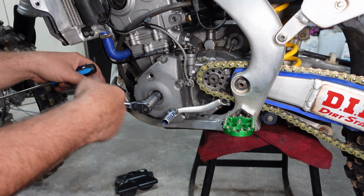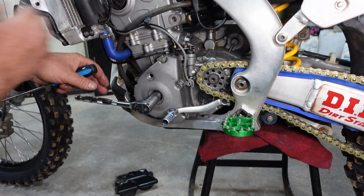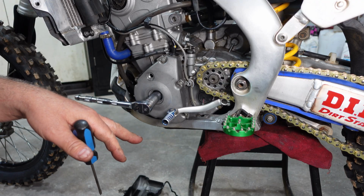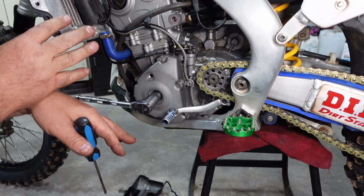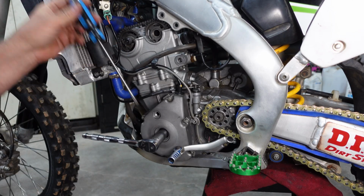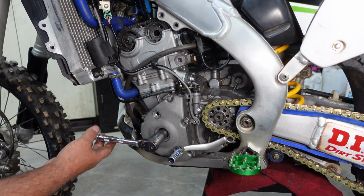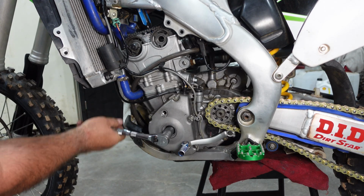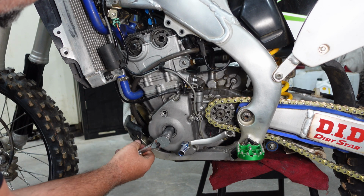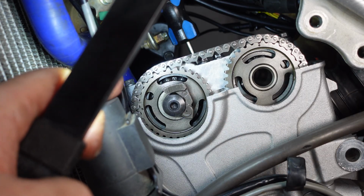I'm going to turn this crankshaft counterclockwise until we come up to top dead center. That's the piston at its topmost travel on the compression stroke. And you'll know you're on the compression stroke because none of the cam lobes will be pushing down on the tappets at all. I like to use a long screwdriver and go right down the spark plug hole, and this way I can see when the piston is at its top center. So already our intake and exhaust cam timing is off from top dead center.